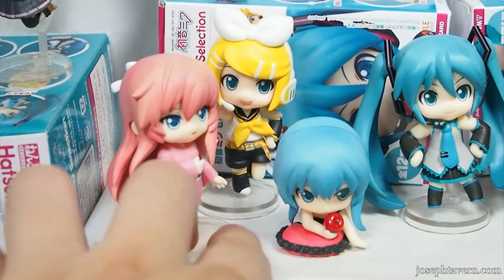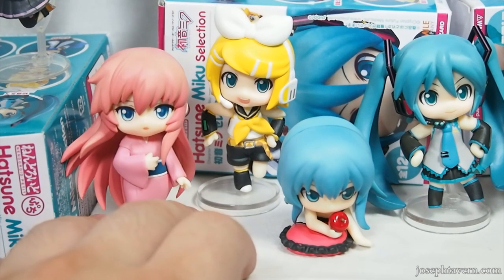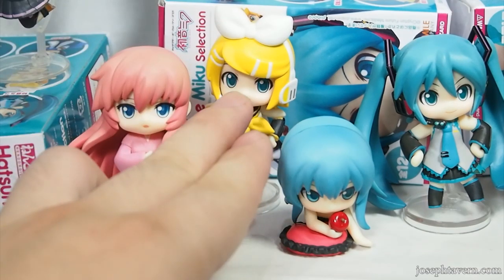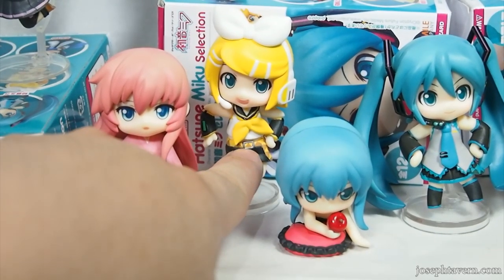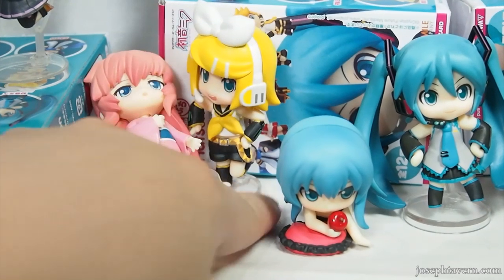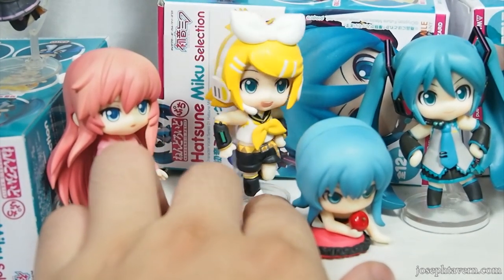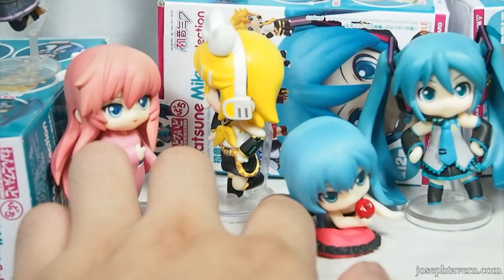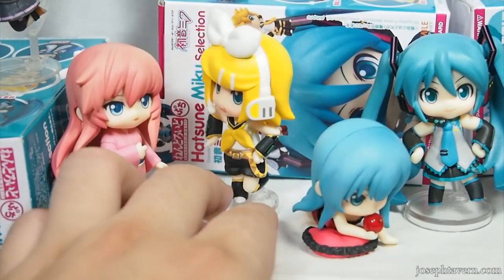See? A perfect flowing hair, which goes up to her legs, up to her feet. And normal Rin, her bow tie, her big ribbon up there, even her belt, everything is carefully sculpted. It is not printed, I can assure you. Even the LEDs on her arm are not printed. They are molded in before color is added.